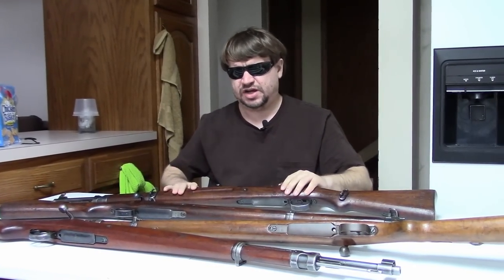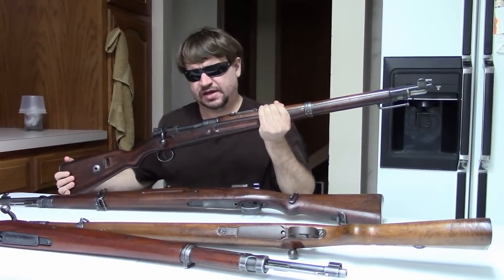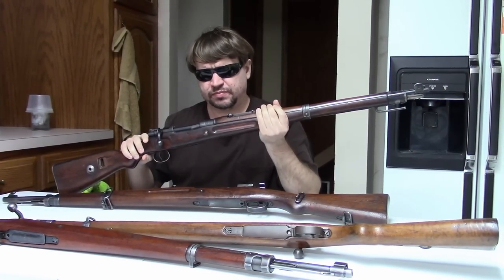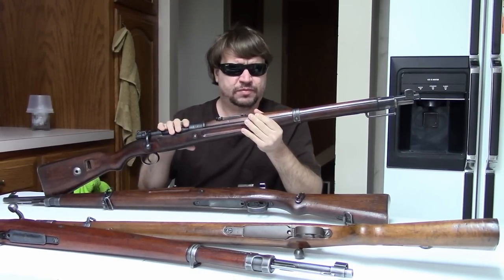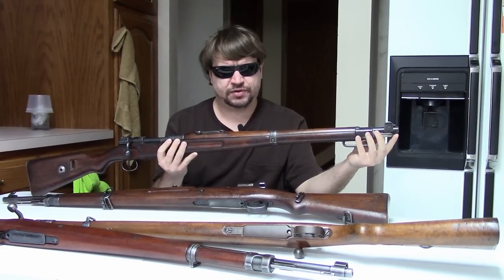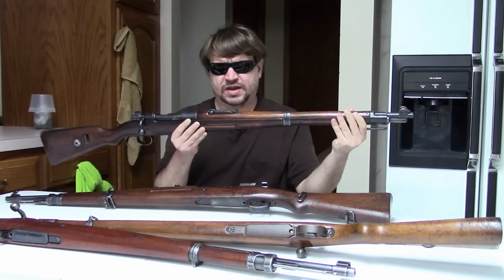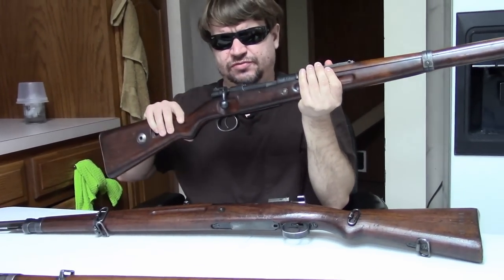So how do these relate to the Czech gun? Well, let's begin with this Kar98A. This was the carbine version of the Gewehr 98, the G98 Mauser, used by Imperial Germany in World War I. Now, we have a history video on the German Mauser, so I'm only going to talk about how this relates to the Czech VZ-24. This is what got the pattern going. It has a 23.2-inch barrel, full-length handguard, as you see. The barrel band has a screw here. It's hinged here. It has the adjustable flat rear sight, unlike the Gewehr 98, which has the so-called roller coaster.